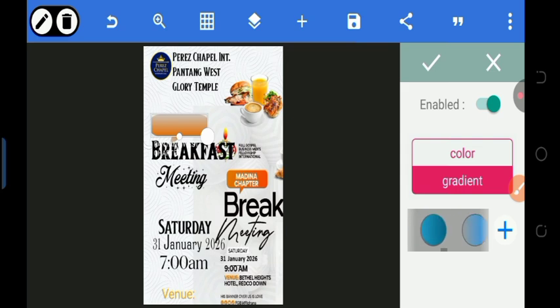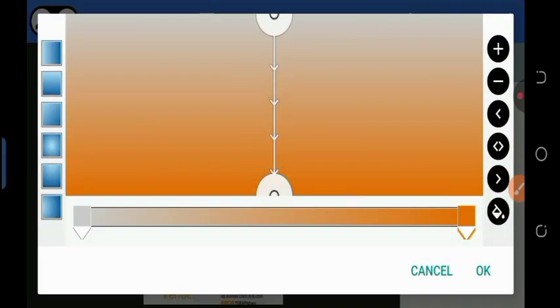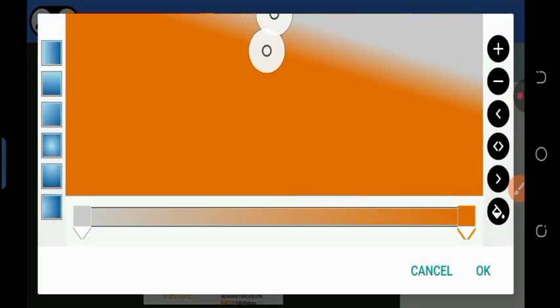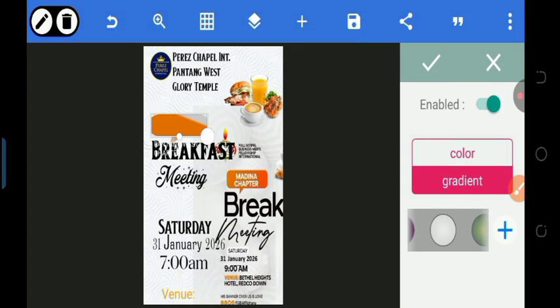This one there is not showing. Let me just choose a normal color. Alright, so let me just choose something like this.